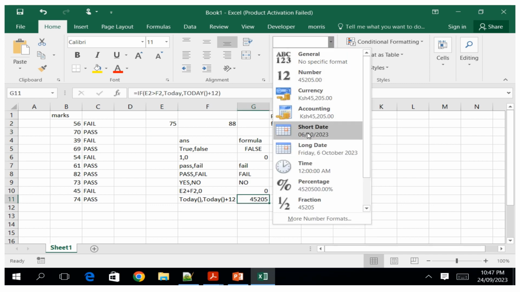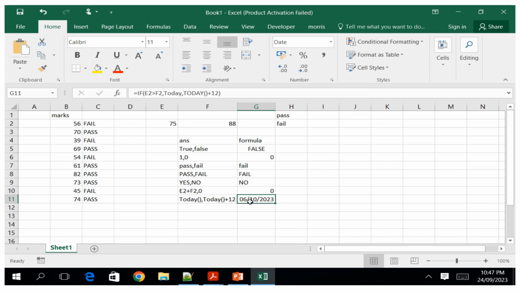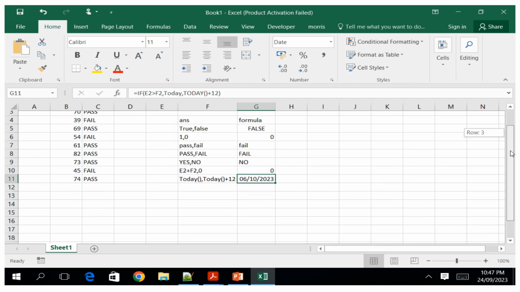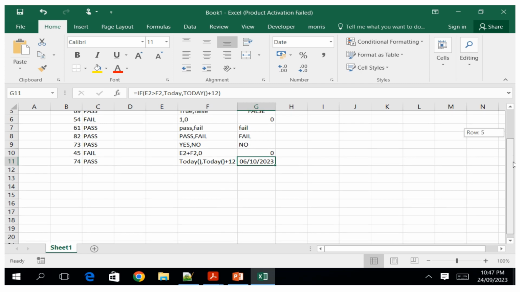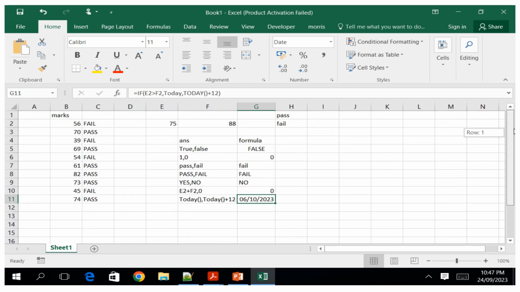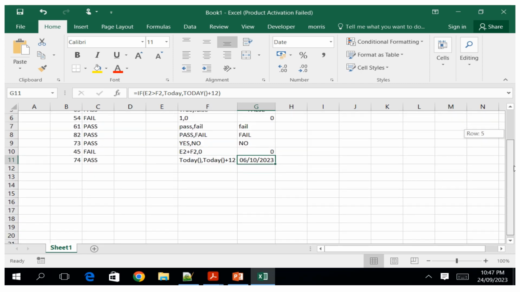You click on that, and then click here and show it, and here you can see we have the date 06/10/2023 being shown.